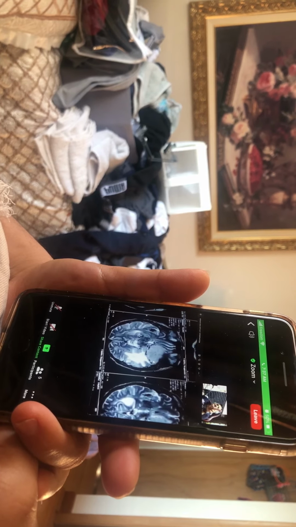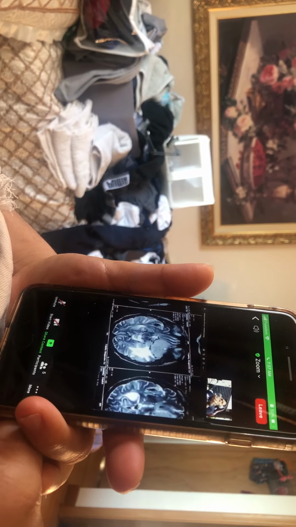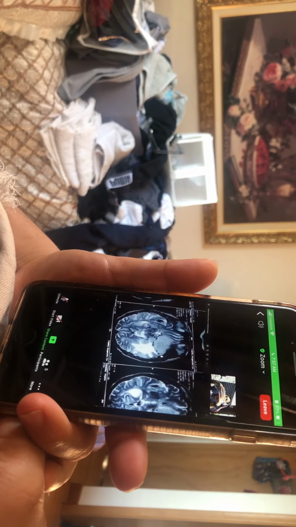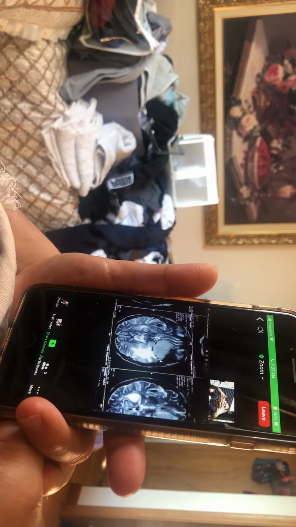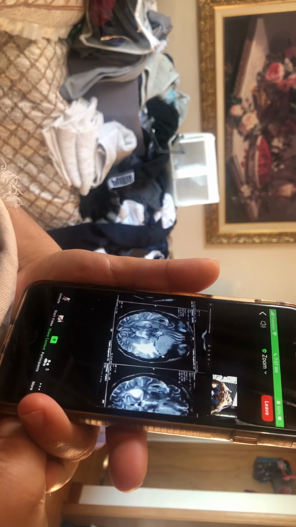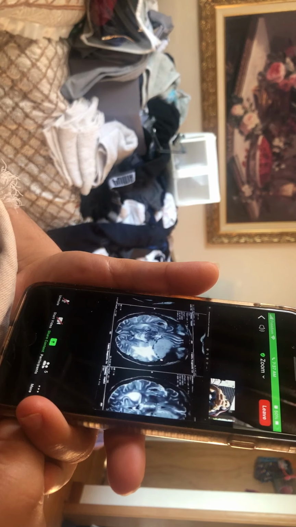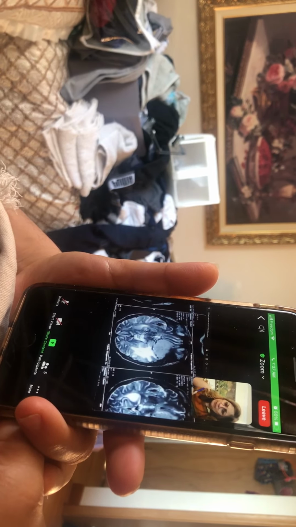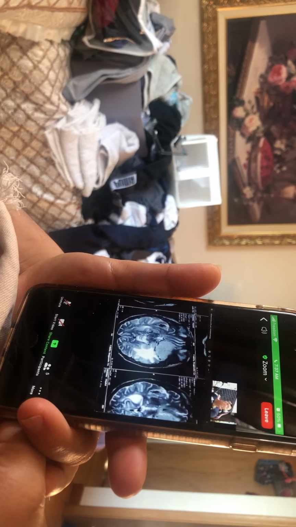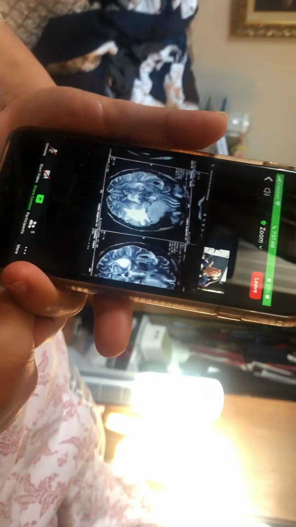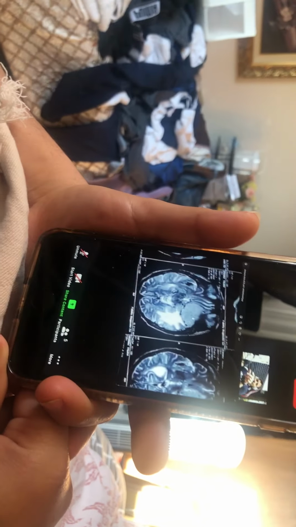Now, why do we say that this is not a cancer? Because it is a very well circumscribed tumor. Cancer has a tendency to invade. Cancer usually invades the brain. Like if this is brain, these are brain cells and these are cancer cells, they invade each other like this. You are not able to differentiate them separately. But here, the tumor architecture is well visualized, separate from the brain. So that means it is a benign tumor, and in her case this is a meningioma, which arises from the brain coverings.